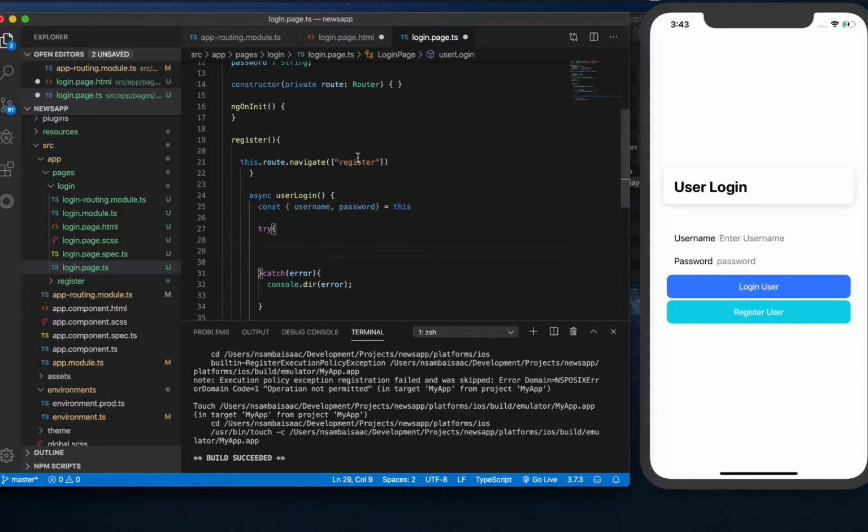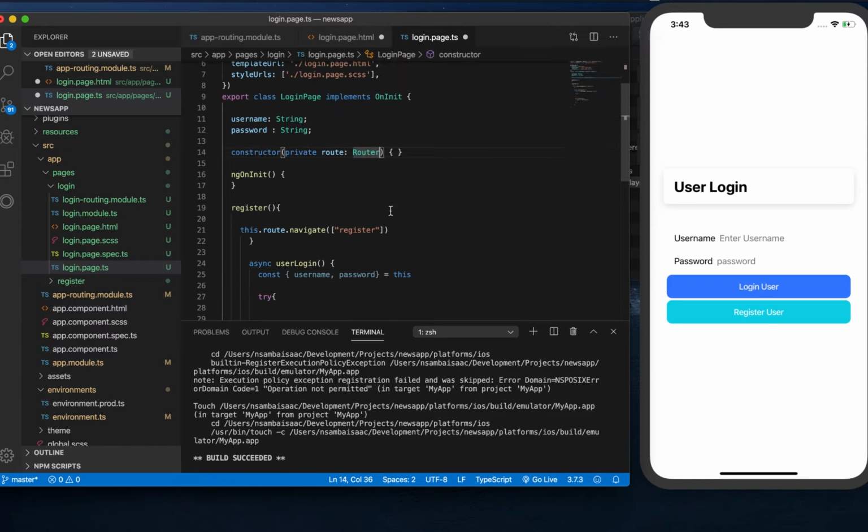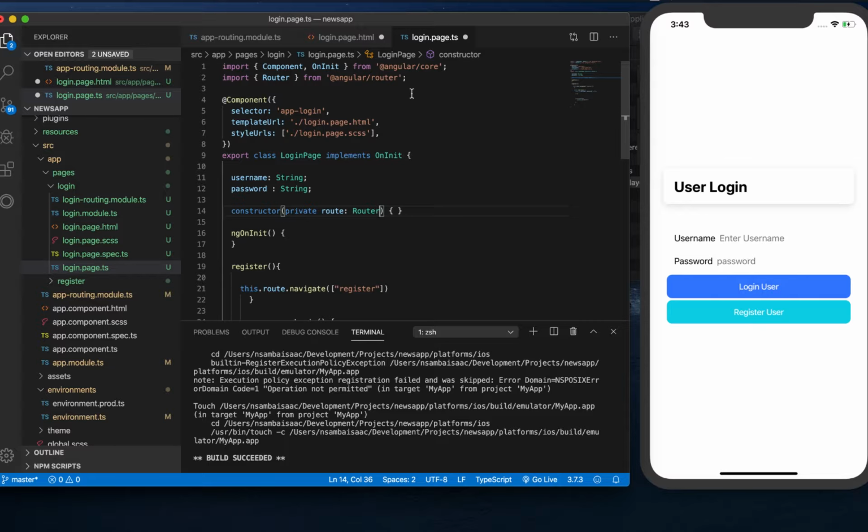First of all, we have to import our Firebase auth. Actually, it's AngularFire. Let me go here.